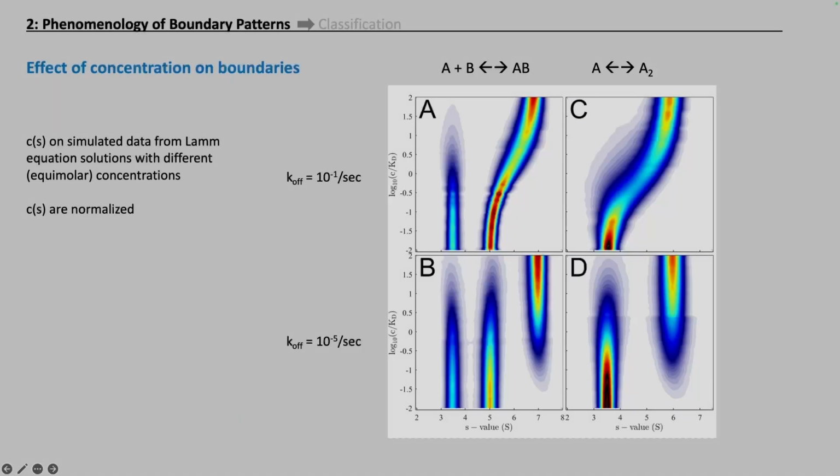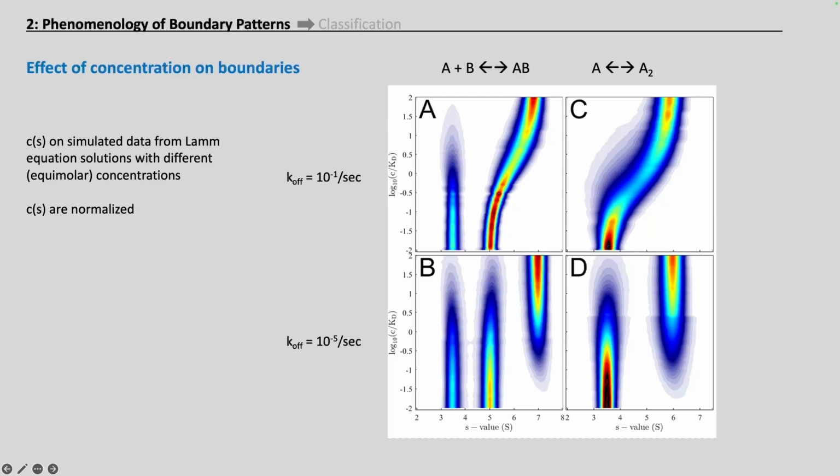And here we are looking at the concentration dependence of the boundary pattern for the same systems. The C of S distributions are here normalized and then again color-coded, and now we are plotting in the vertical direction the log of concentration relative to Kd, ranging from 2 orders below Kd to 100-fold Kd. In the lower row is the case for slowly equilibrating systems. Clearly, we can hydrodynamically separate the different free and complex species in solution and observe their shift in relative population as predicted by mass action law.